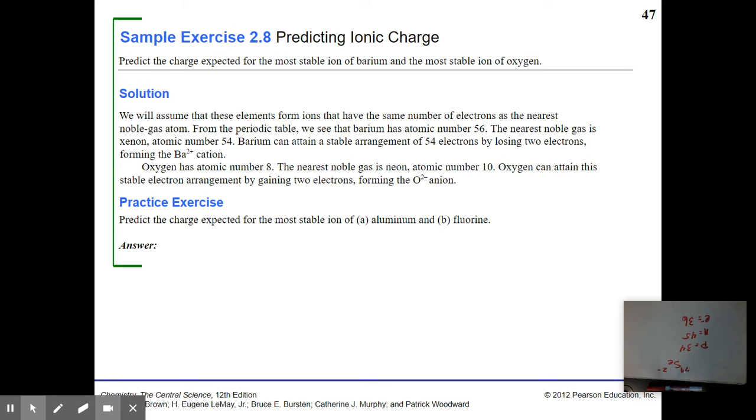Yes, we did. I'll touch base with it. Yeah. So again, the whole premise is for everyone to have the magic number 8, 8 valence electrons in their outermost shell. Well, barium has 2 electrons. And by having those 2 electrons out there in the outermost shell, it kind of makes it unstable. It's not happy. What they say, you'll see this phrase throughout the book, is energetically unfavorable.